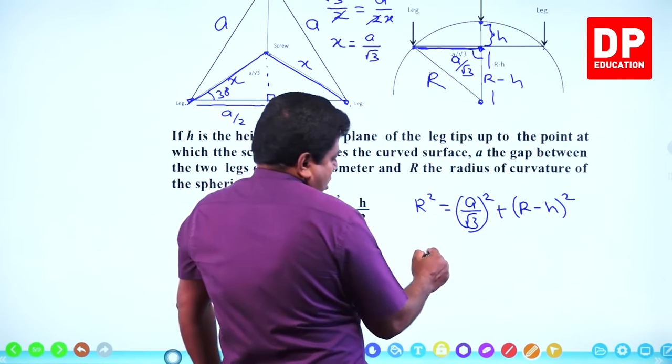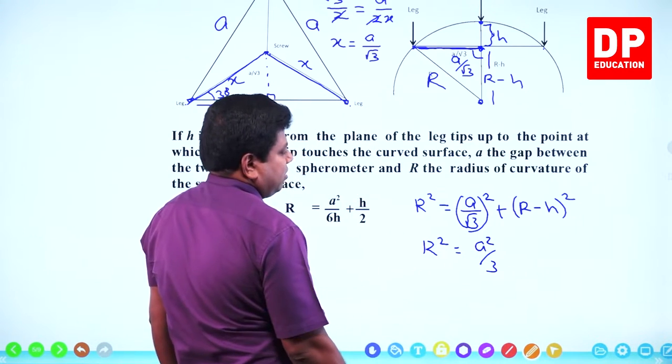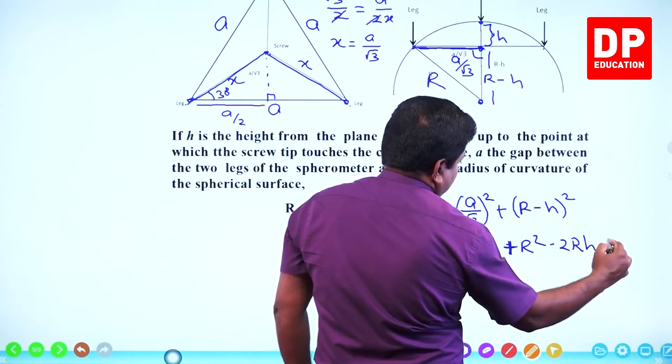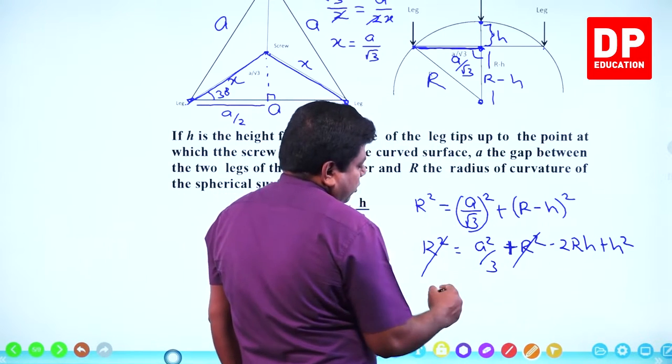Let's check. R squared equals a squared by 3, root 3 squared is 3, plus r squared minus 2rh plus h squared. R squared cancelled. Bring the 2rh here.